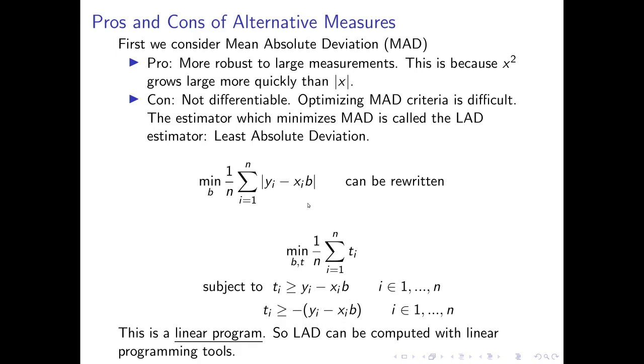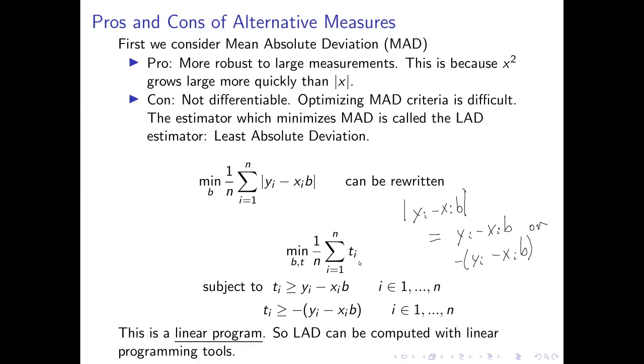So what's happening here is, of course, depending on the sign of yi minus x beta, the absolute value of yi minus xiβ is equal to yi minus xiβ or negative (yi minus xiβ). So depending on the sign, if yi minus xiβ is positive, then the absolute value is just this, and if it's negative, then you take the negative of it to get something positive. So there's only two outcomes for this quantity.